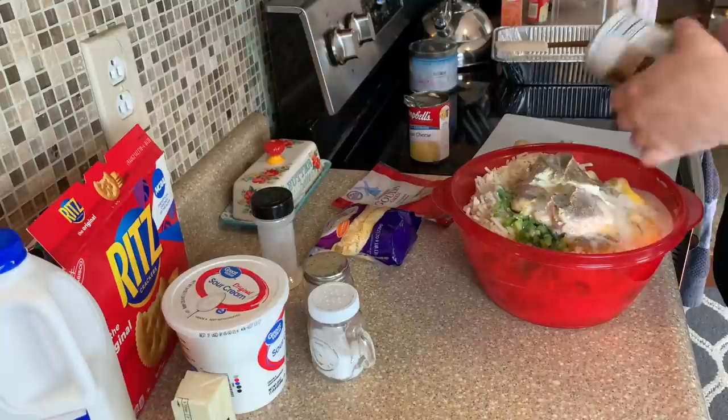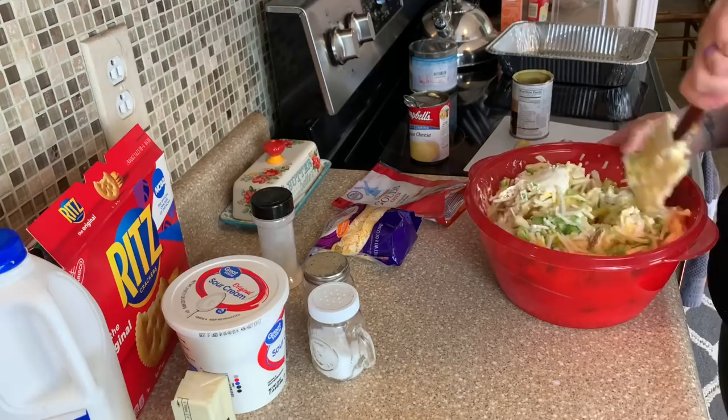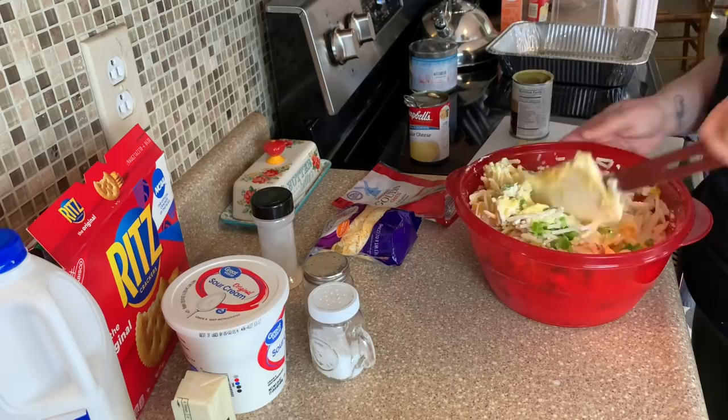Add your sour cream in, mix it all together, pop it in your casserole dish, and then I top it with some Ritz crackers. I just take a sleeve of crackers, crush it up really fine, and I take some melted butter, put it in there as well, mix that all together, and then I love topping it with that. I just love the crunch that it gives.